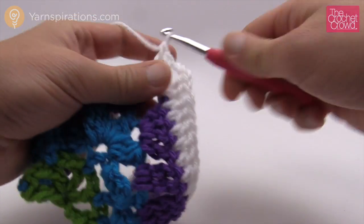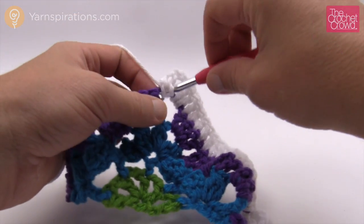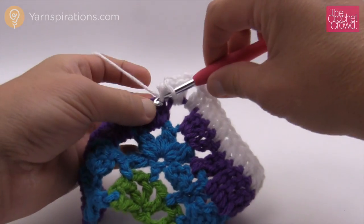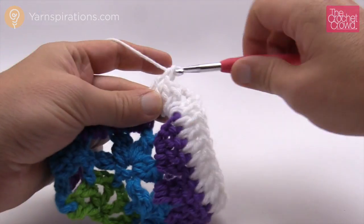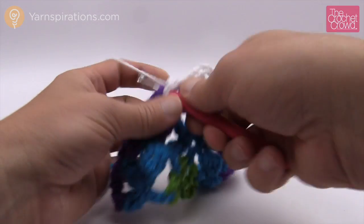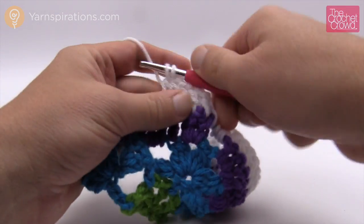So let's make our way down the other side. There's half of it done, and we're going to come around and every one is going to get a double crochet going in. This particular round goes all the way across the flat section of the bottom of the triangle. I'm going to get myself there in just a moment.